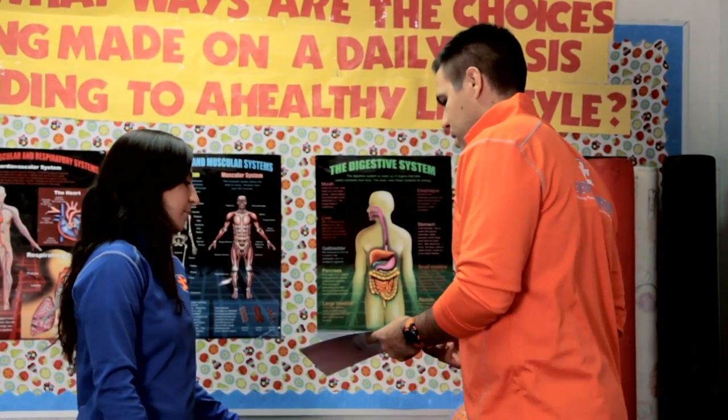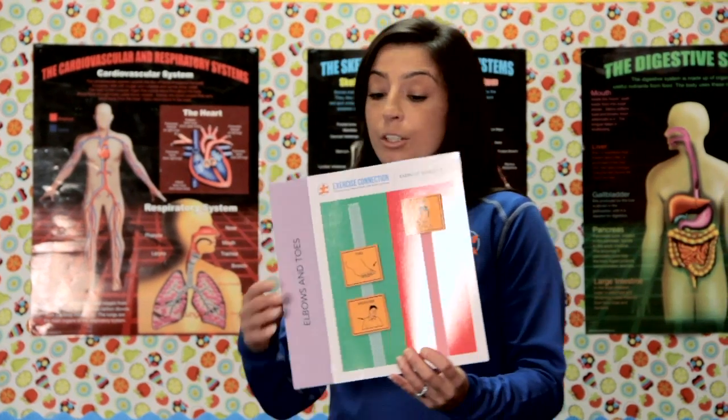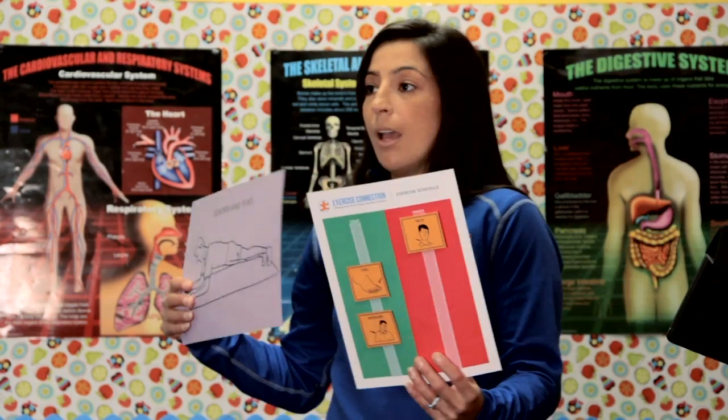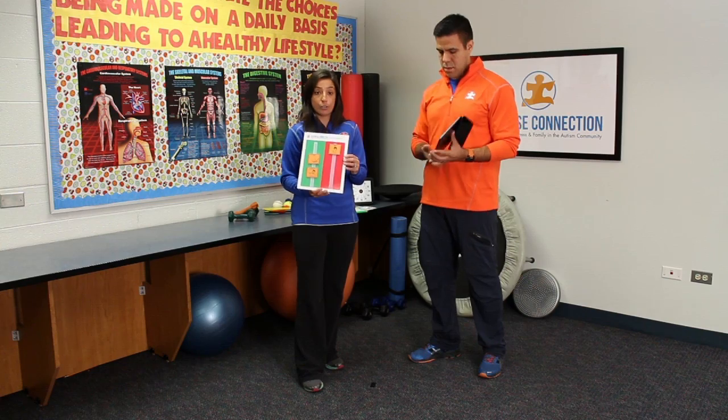Now, Ashley, the visual exercise system. Can you explain a little bit about why it's important to use the visual exercise system? Absolutely. We have in the visual exercise system, large visuals, and we also have the smaller visuals. The larger visuals help take the verbal command out of the requests that you would like the individual to do for an exercise. With the smaller visuals, it provides more of an individualized structure and program for them to follow before, during, and after exercise.